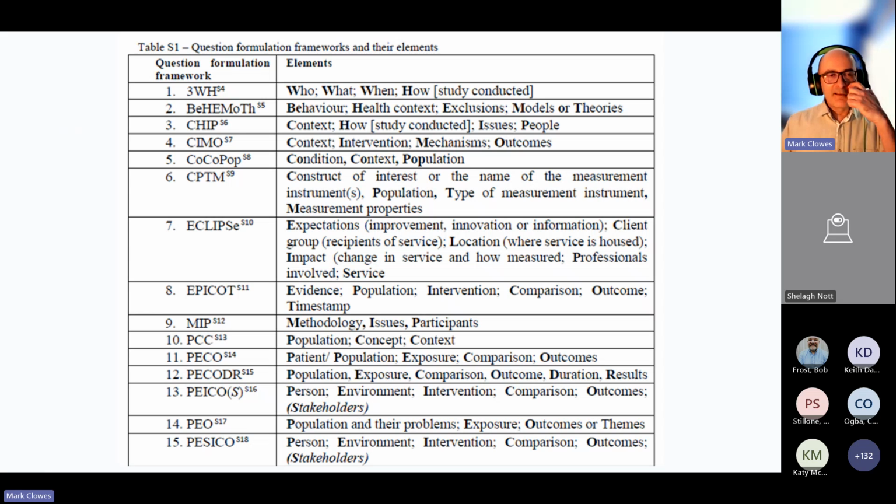Okay, so that was the PICO question framework. Now, there are many question frameworks out there. Andrew positively collects them, and here are some of the others he's found. I can't say I've ever seen Cocoa Pop out in the wild, but I still hope to. I do use BeHEMoTh, if that's how you pronounce it, quite a lot when I'm looking for theories or frameworks, particularly when I'm working on realist reviews. Also, CHEMO or CIMO, that one's useful for the same type of review. You may recognize others on there.